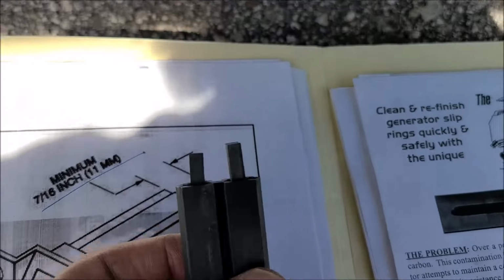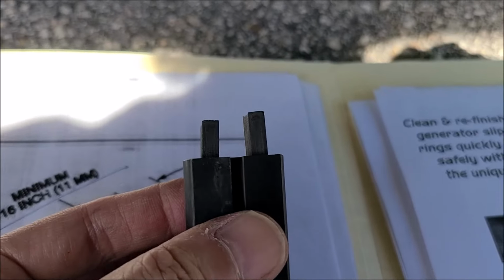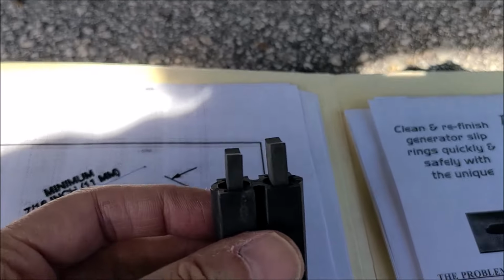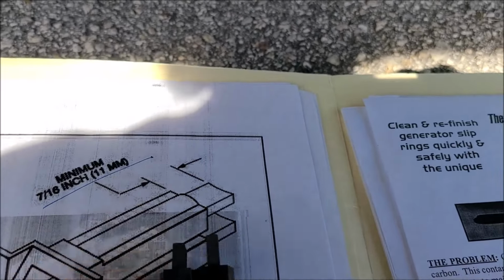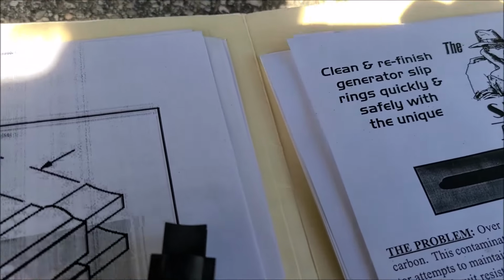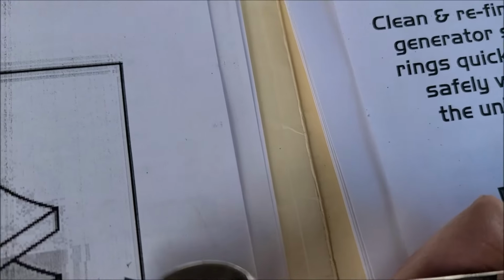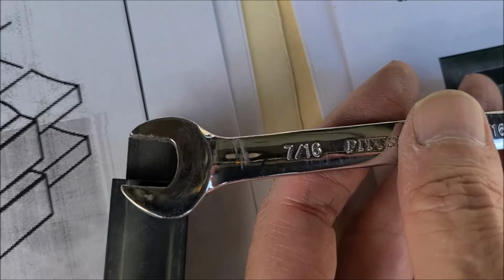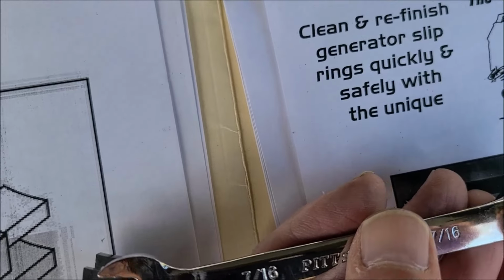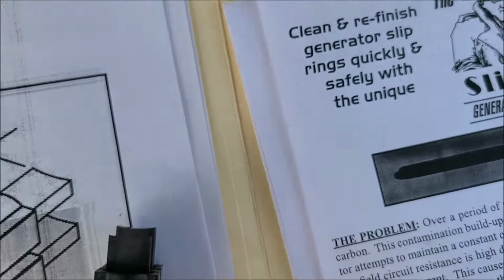So let's take a close look at these brushes. Notice how one brush is much longer than the other. That's pretty odd. Why would one wear quicker than the other? But it is almost at the limit. You know, for our book here we want a minimum of 7/16, and that one brush is right at, it's got that 7/16 wrench. I'm right at it, or just below. So it looks like I'll be ordering me a set of brushes.